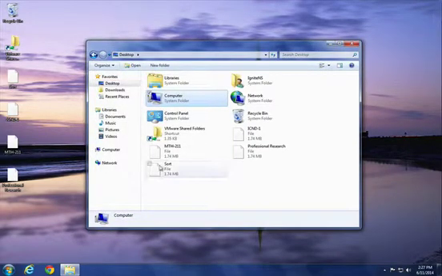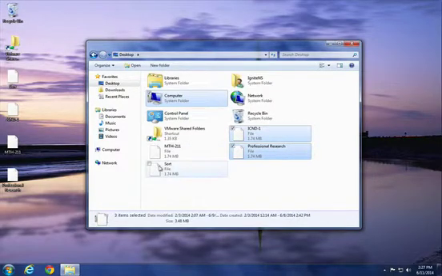Okay. And now, when I hover over a file, you'll notice a little box in the top left-hand corner. I can go ahead and just hover over and put check marks and select multiple files. Now, for the purpose of this video, that's all I'm going to focus on. There are other ways of doing this with keyboard clicks, but for the purpose of this video, this is just what I wanted to show you, is how to turn on and turn off the checkbox feature for selecting multiple files.